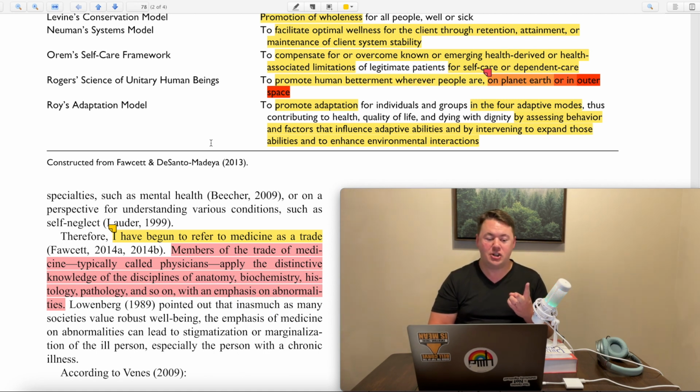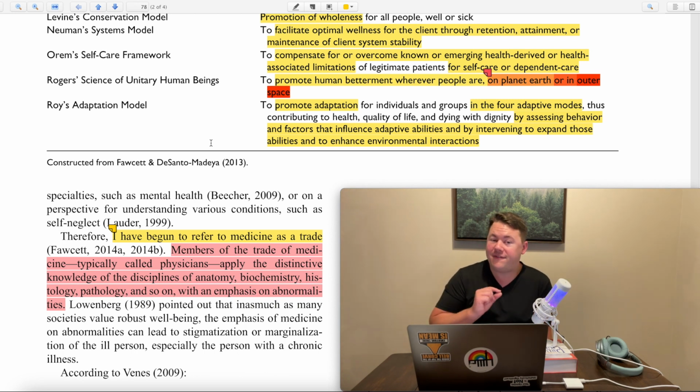And second of all, she's assuming that because we have conceptual models, that they're our own discipline-specific knowledge and not borrowed from other disciplines. There are papers that have been written by nurse theorists, although I actually think that Jackie has written a paper called Borrowed Theories, but there are nurse theorists who write papers called Borrowed Theories about how our own conceptual models come from other disciplines too, or at least are informed heavily by sociology, psychology, biology.